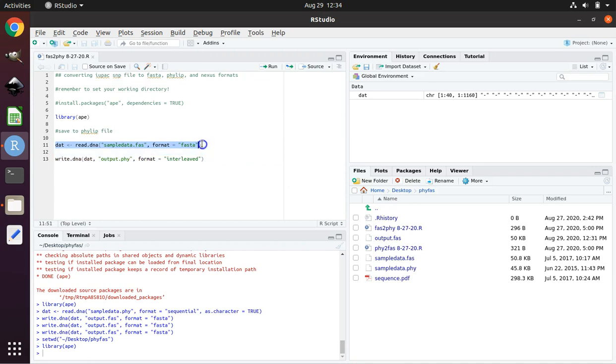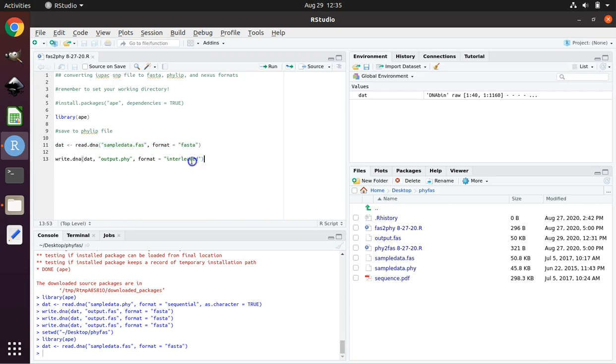So we'll highlight line 11, and I emphasize again that with your actual data, you will need to change the name of this file here to match the name of your actual FASTA file that you're working with for your real project. For doing this tutorial, you keep this the same because you're just using my tutorial data. But for your actual research, you'll want to change this file to match the name of your actual FASTA file. Highlight line 11 and press Run.